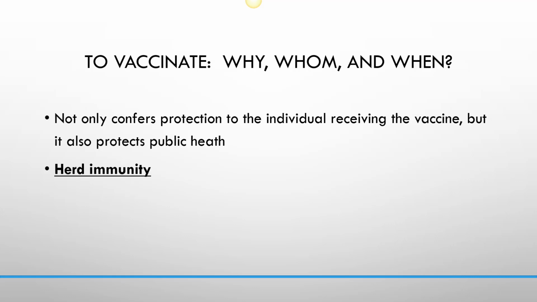Now, why are people not getting vaccinated? Well, there's the anti-vaxxers, which I'm not going to go into right now. But then there's people that have underlying health conditions that cannot get vaccinated. There's children that haven't reached the age where it's safe for them to get vaccinated. There's other types of situations where you just can't get vaccinated. It's not because of funding. It's not because you just don't want to. They want to get vaccinated. There's companies that will pay for them to get vaccinated, but they medically cannot, or it will kill them. Those are the people that we need to protect.